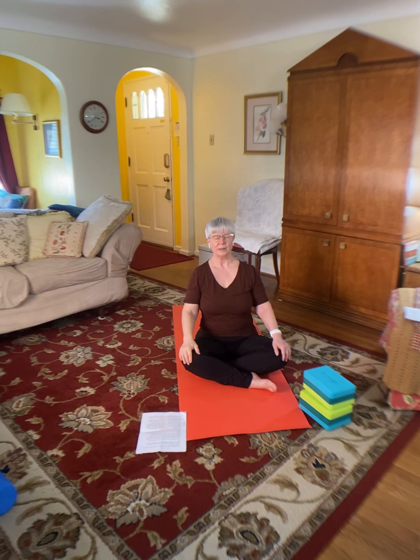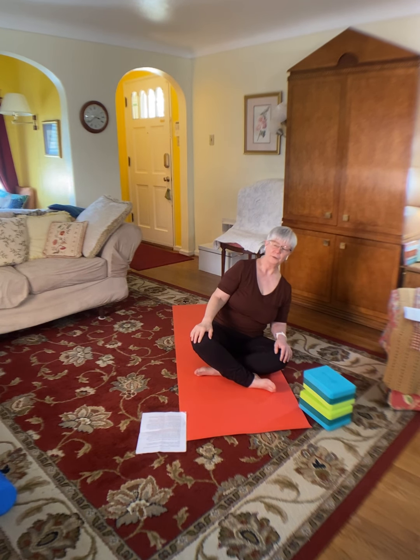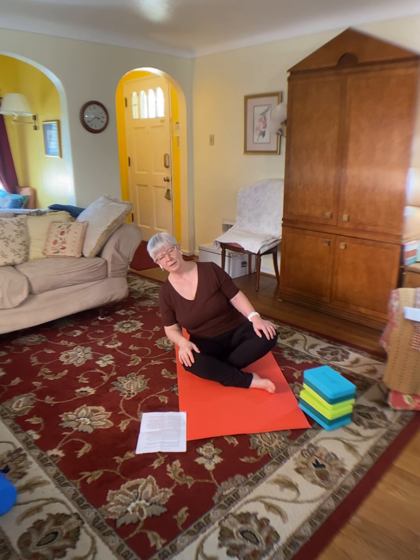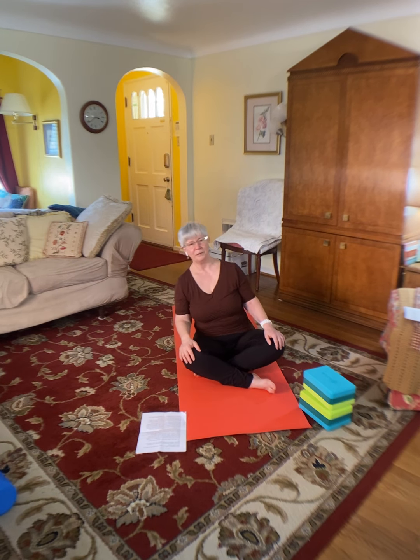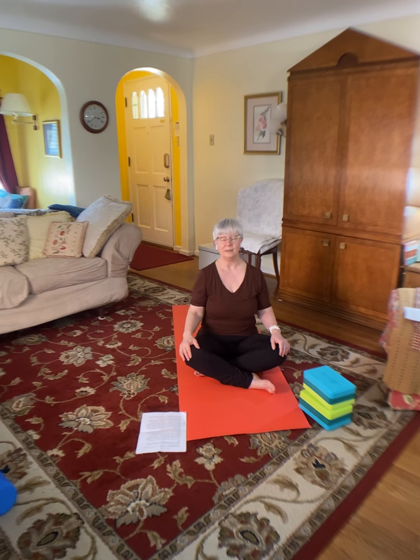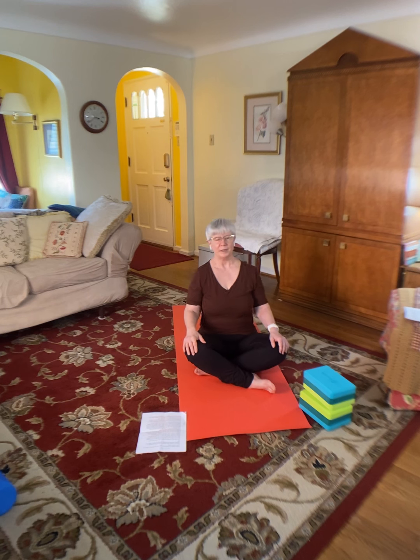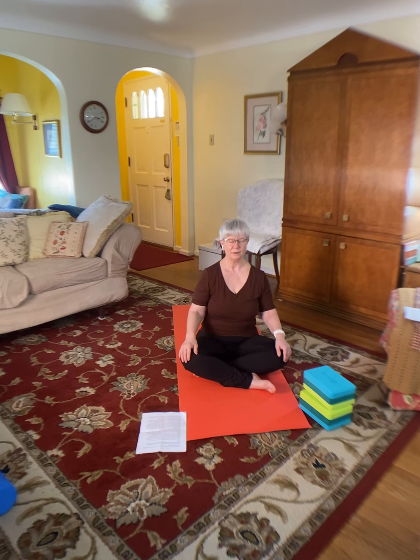And let's just find our side to side, going back and forth like a little metronome, coming a little bit off balance and finding it. Just gently back and forth, and then we'll make that smaller and smaller until we come to stillness, finding that exact spot where we're balanced.